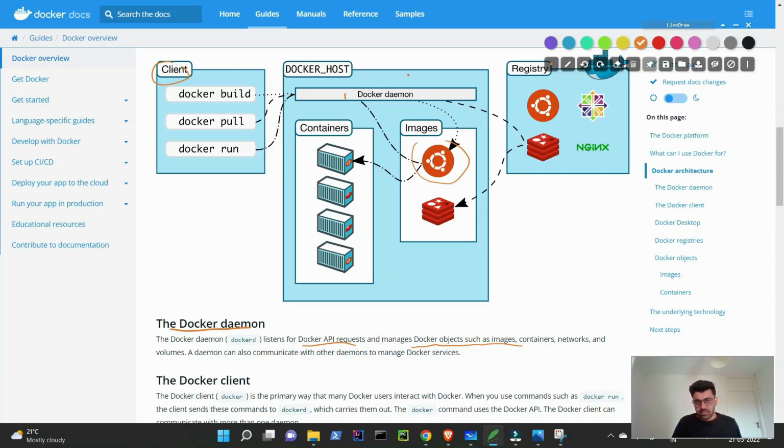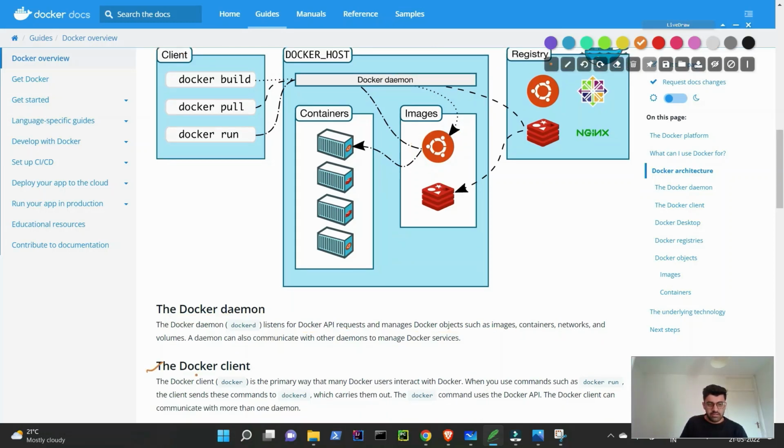It is basically similar to the CPU of a computer. It manages everything, and due to the Docker daemon, every process happening in the Docker host is carried out.